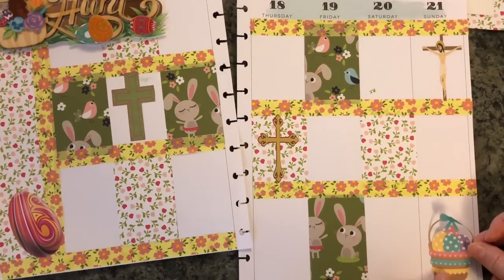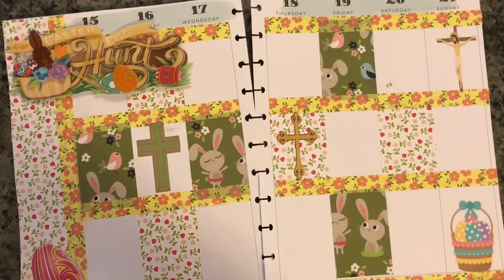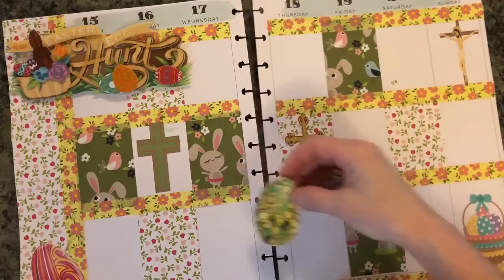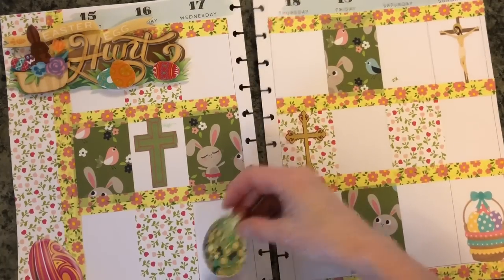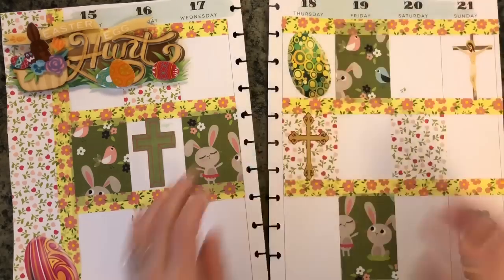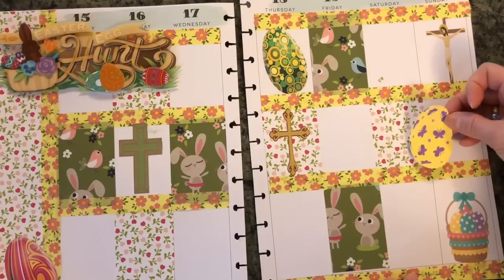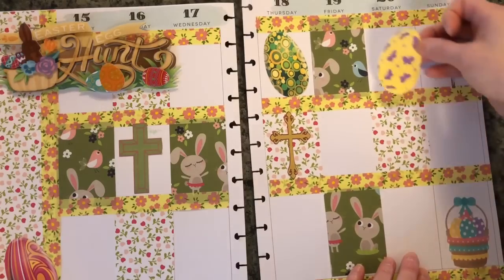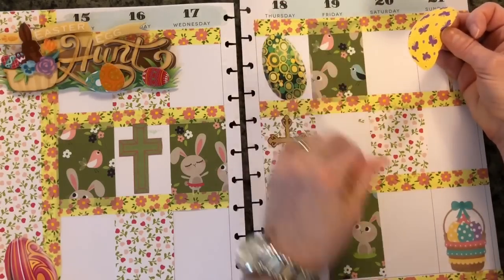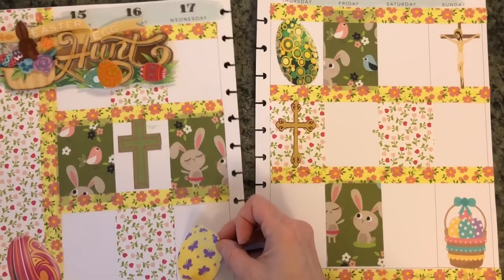So I think we'll put this over here, and this egg is just so cute and pretty. I think I'll stick it maybe right here, kind of at an angle. And then this one, where do I want to put this one? Maybe right here.